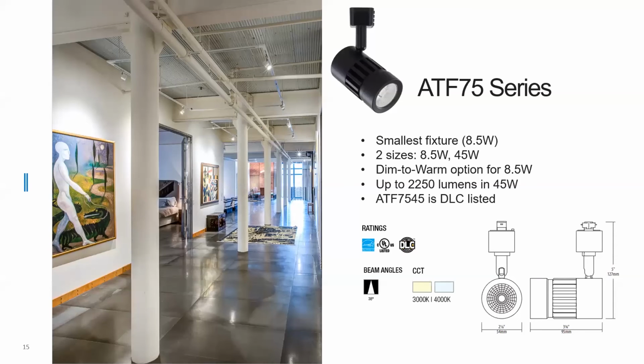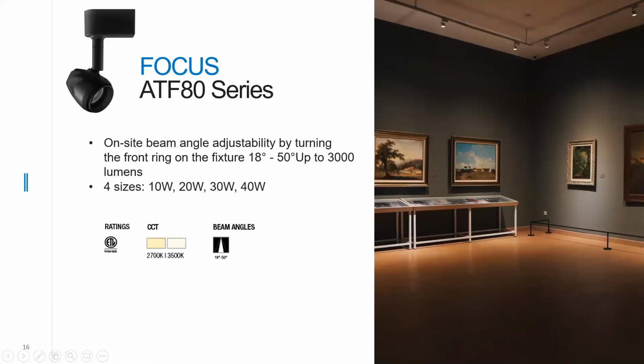The ATF 75 series, again, a different form factor to look at. Here we've got 2 sizes, a small and a quite large. If you're looking specifically for a high lumen output track head that is DLC rated, this is only available in 1 beam spread, but in a couple of different color temperatures, and is both E-Star and DLC rated on the 45 watt model.